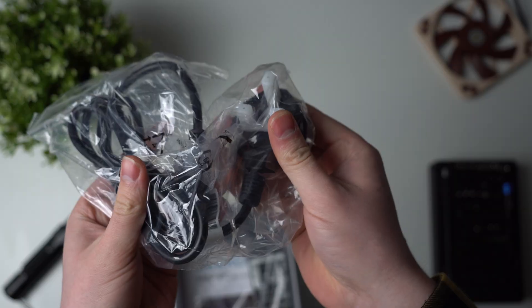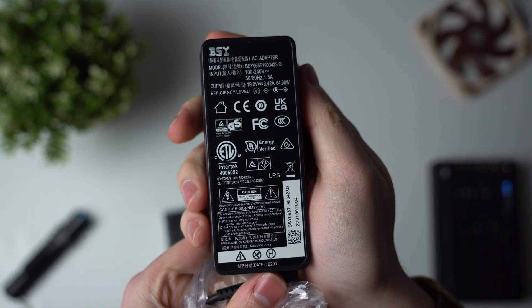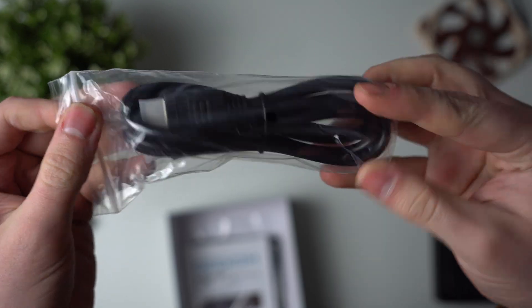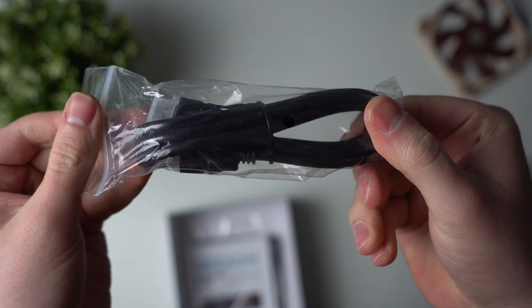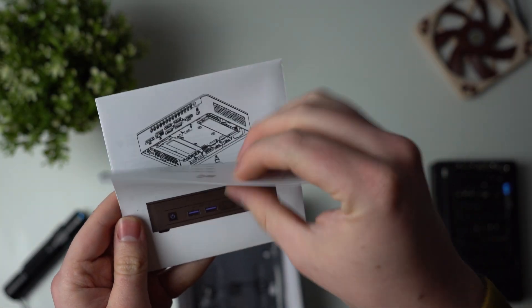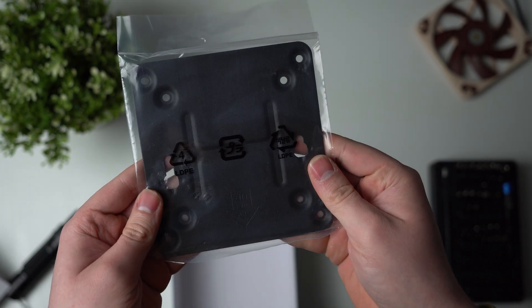I'm in the UK so I get the standard UK plug, and you get the adapter which supplies up to 65 watts of power. You also get an HDMI cable, which is great because that's more than what Apple gives you with their PCs. You also get a pack of screws for the mounting plate, a set of printed instructions to get you going, and finally the back plate for mounting this on the back of a monitor.